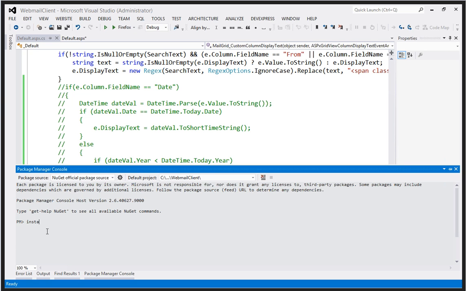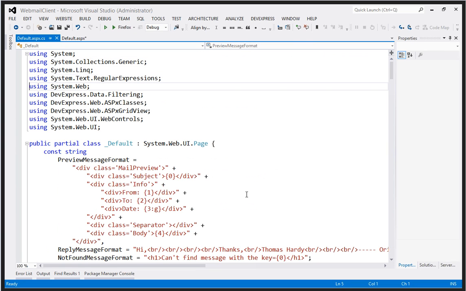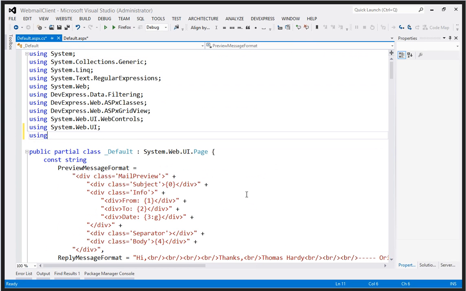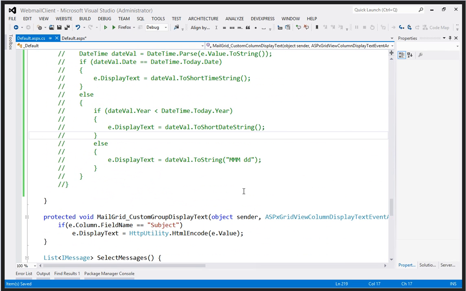all we're going to do is call install package and say Humanizer. And what it's going to do is go out to NuGet and grab all the information for that package, put it in my system, and then all I really need to do is add a using statement and then simply modify this little statement here. All right, so we've got it successfully added. The only thing I need to do now is add a using statement here, using Humanizer, and then we'll simply modify our statement.